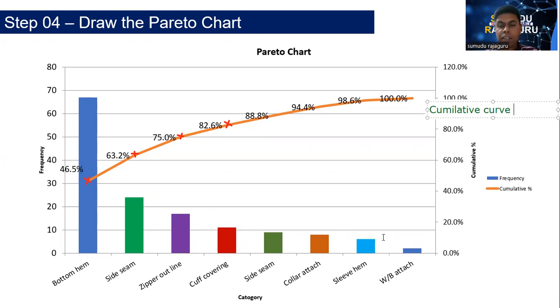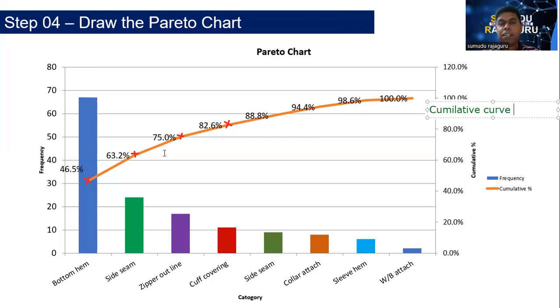After we draw the bar chart, we have to create another y-axis. This is not the usual y-axis. This is a separate y-axis, and we mark cumulative percentages on it. Then by considering the x-axis, the middle of the bar, and the cumulative frequency, we can mark points like this. After all points are marked, we draw the cumulative curve freehand. It has to be very smooth. So now we have drawn the Pareto chart.